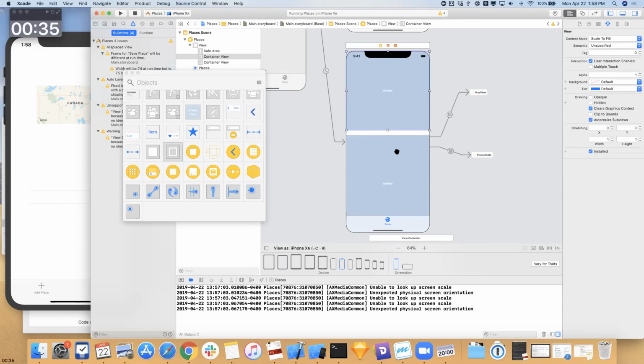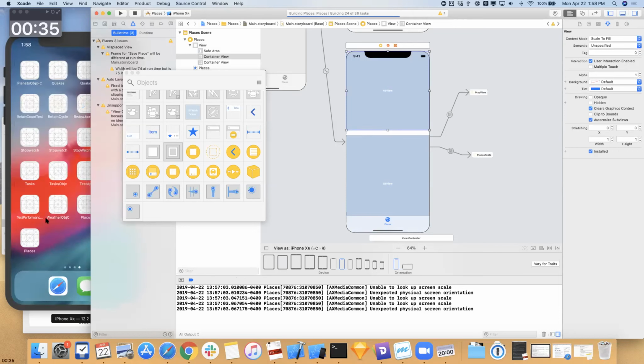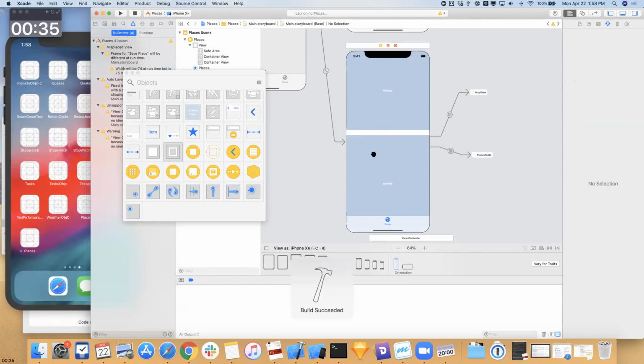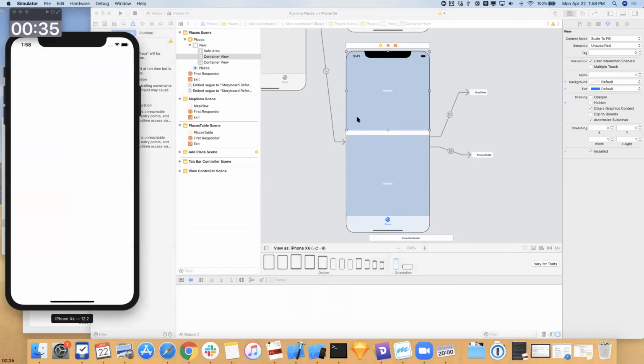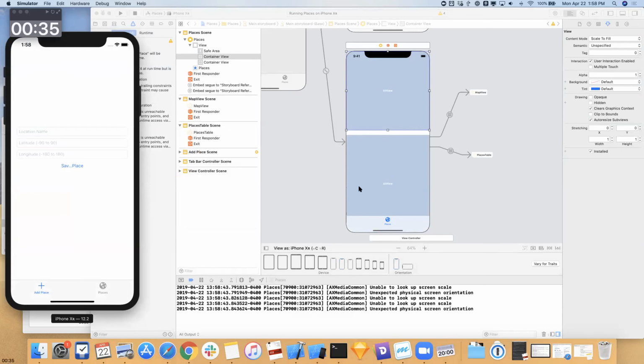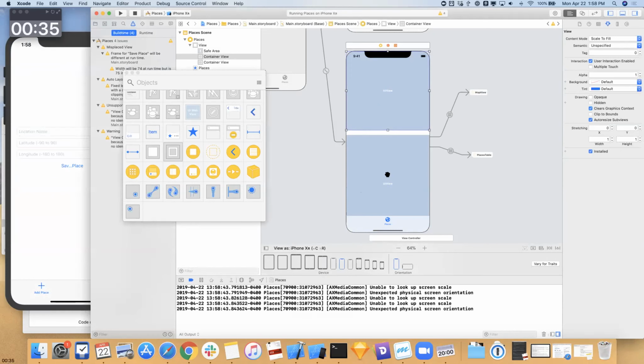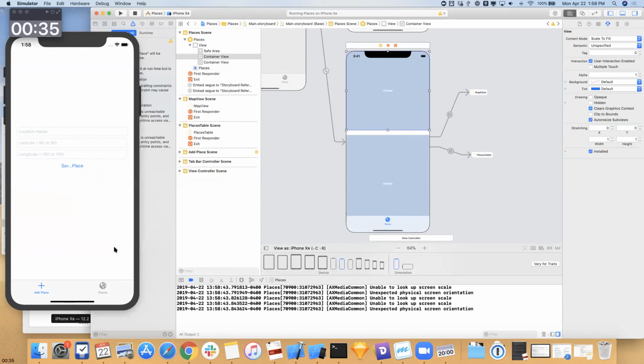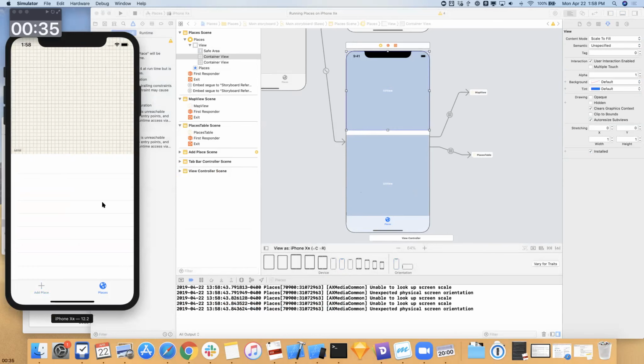So we should have two views now, and if I were to hit the run button and jump into the app, I should see something. But now I want to set up the auto layout constraints. What we have should be okay for right now, but I want to show you how we can get this to work a little bit better.